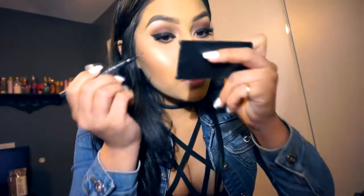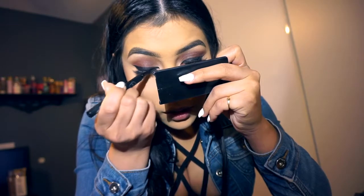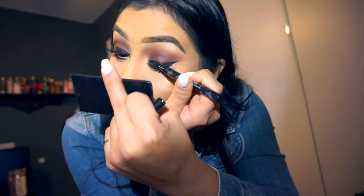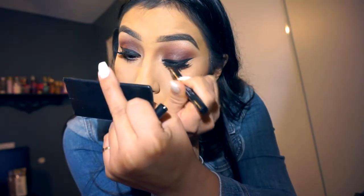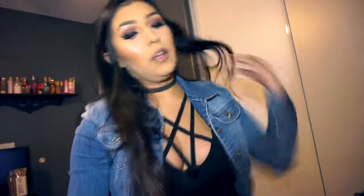Now, just to make sure that there's no eyelash glue showing, I'm just going to go ahead and go over where the band of the eyelash is, just to also deepen the eyeliner a little bit, because with all the powders going around, it kind of fades it a little bit. Deepens it up a bit.